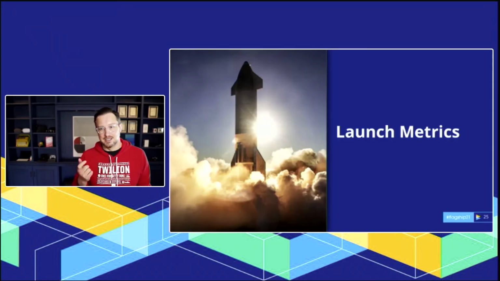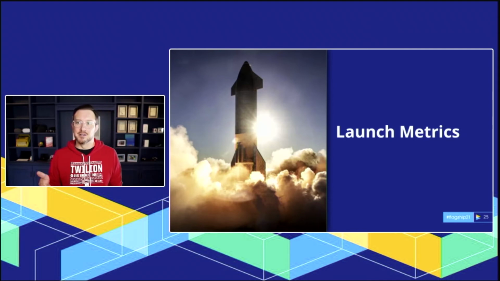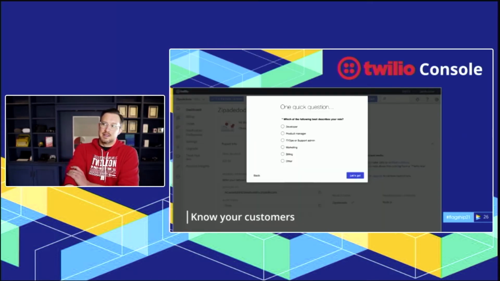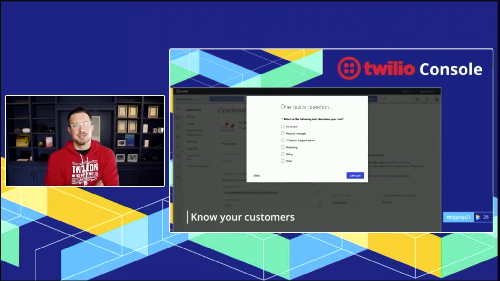So let's talk launch metrics. What are the things that you're going to look at through these different phases to make sure you are on track, that customers are being successful? And the first piece is really knowing your customer. So as people are opting in, who's opting in? You'll get a basic readout that 1,000 people are in your beta.